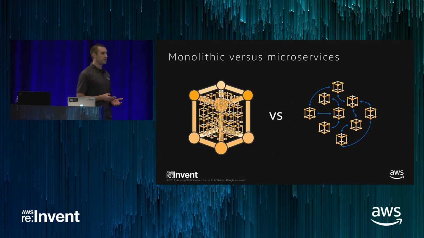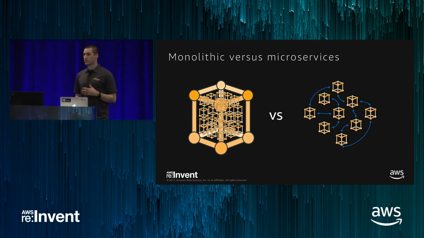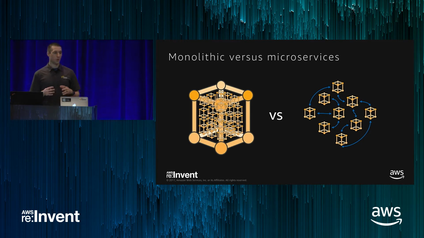So if we compare these two architectures, monolithic versus microservices, we can see that we now have all this separation between these components. And this gives us a lot of flexibility. Things like being able to write different services in different languages, being able to deploy different services at different times. And also, from an organizational construct, your development teams can now operate autonomously. They're able to operate at their own pace instead of having to subscribe to the entire application's development cycle.